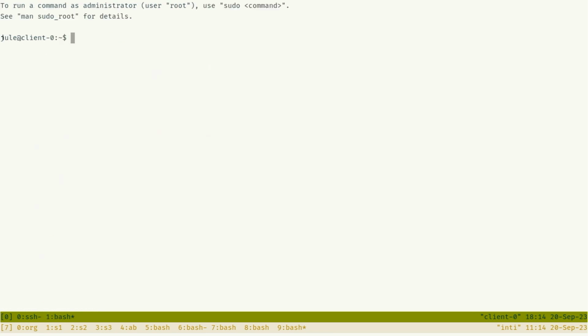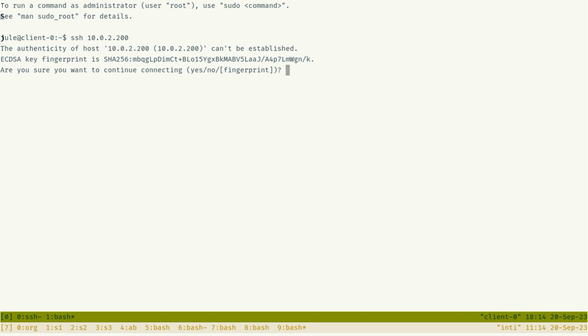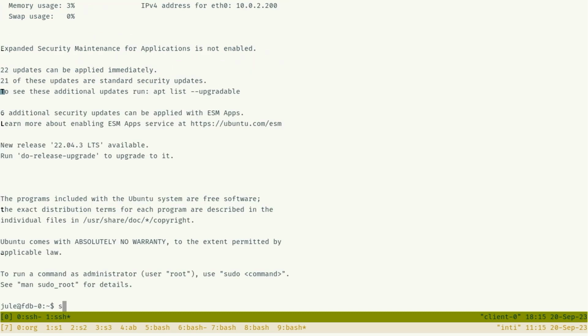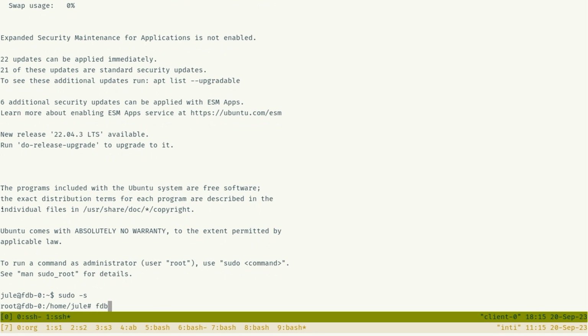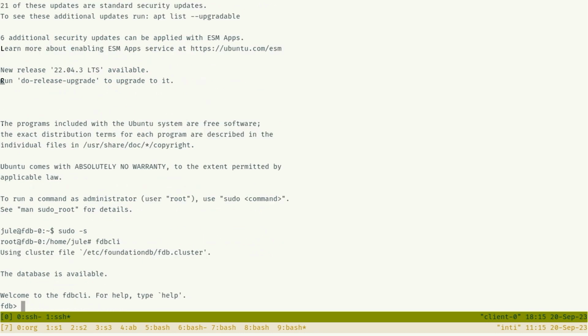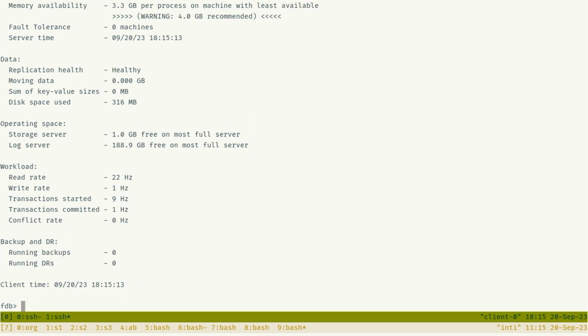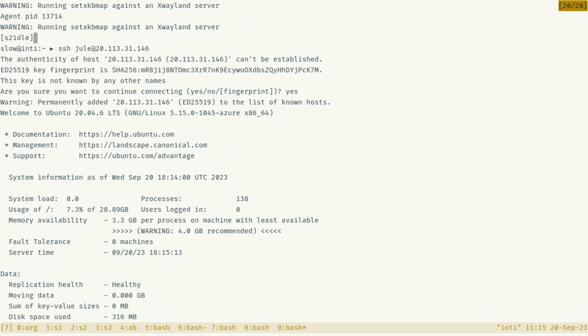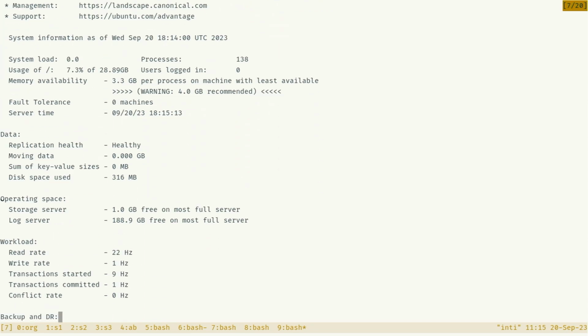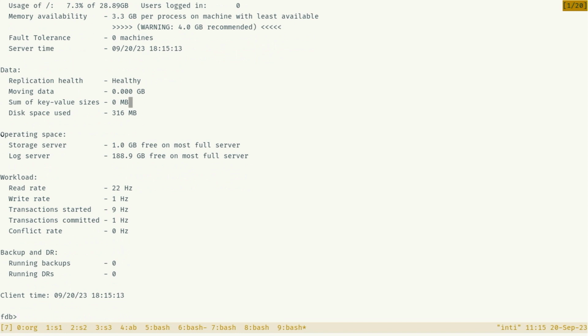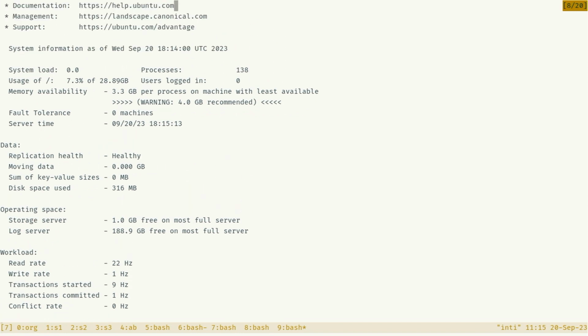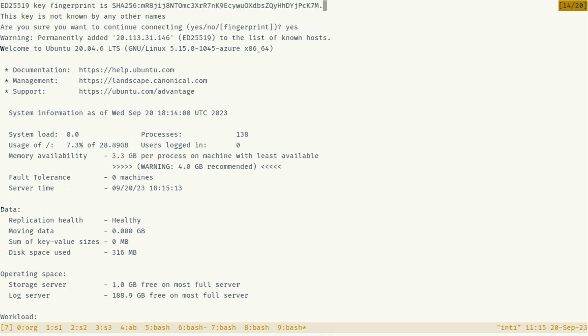Now we can also, if we feel like it, SSH to the FoundationDB cluster, or one of the nodes, that should be running on this IP address. Right, there we go. Become root. And then we can use the FoundationDB command line client to check the database status. And there we go. Page up a little bit to show the output here. It's probably not telling you anything really useful, but just to show you that it's indeed working and running, and just running some Terraform stuff, you spin up a Samba cluster, you spin up the FoundationDB cluster.